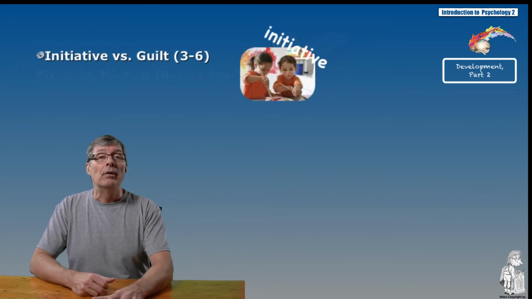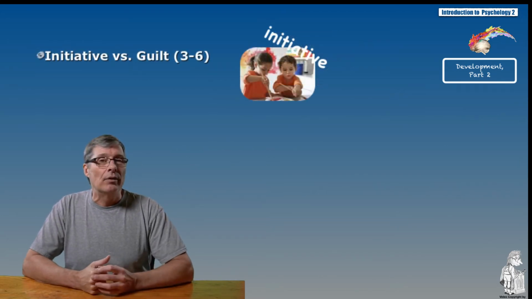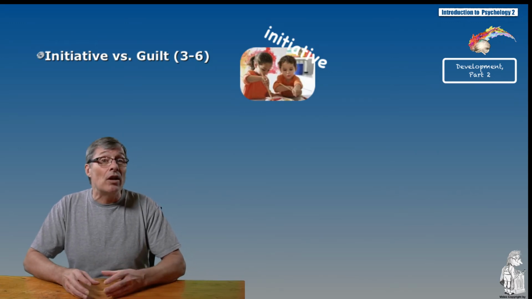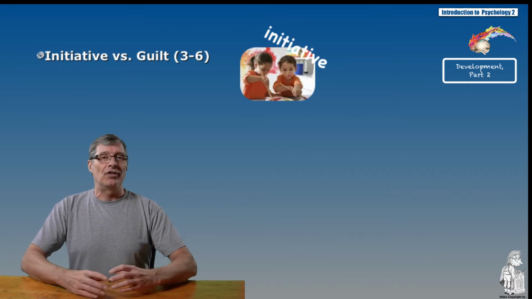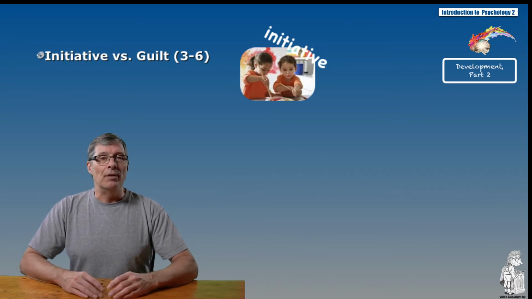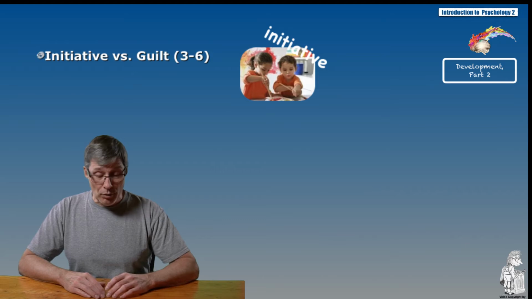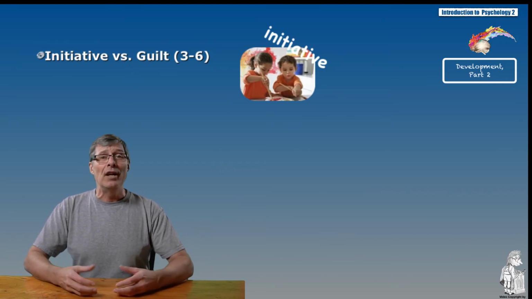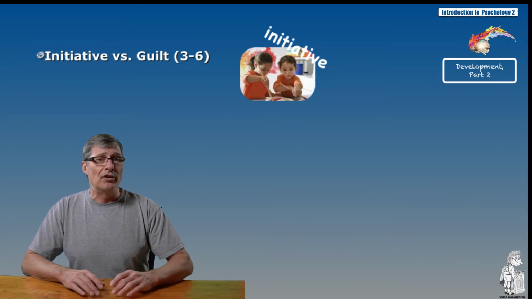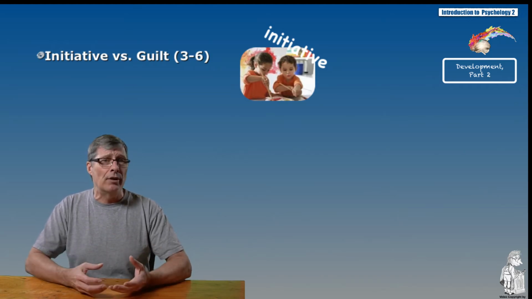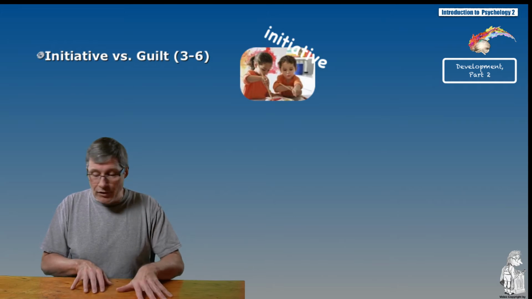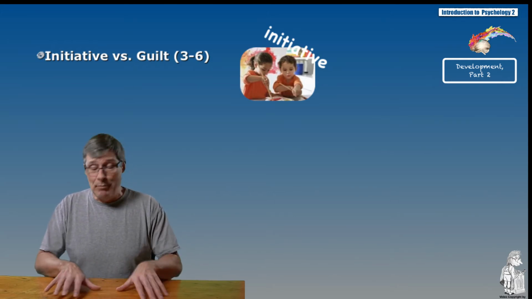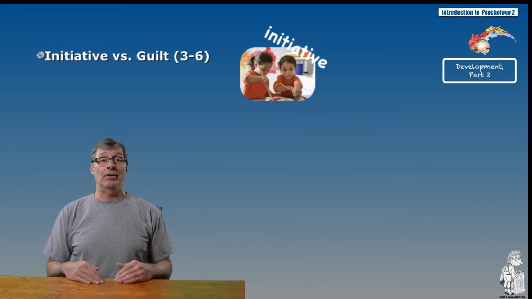The third is initiative versus guilt. And here the preschool child is developing an emotional and a psychological independence. Now, this psychological and emotional independence is really mostly noted when the child starts going to school and they have to be standing on their own 2 feet and not just standing at the door crying, missing their parents. And so what's occurring here is this, I can take initiative and join a group, find a friend, as opposed to having this sense of guilt of not being able to do that and standing back all the time.